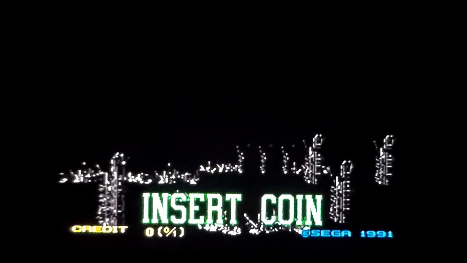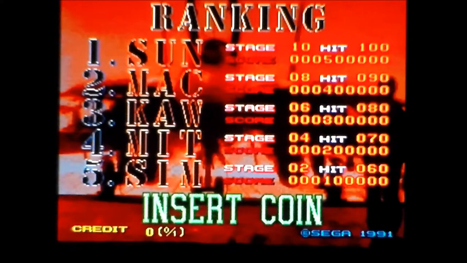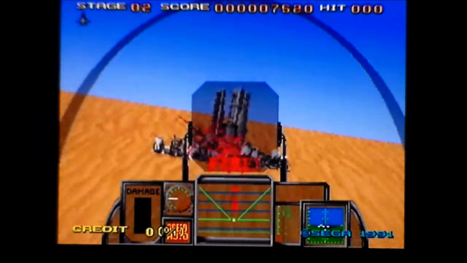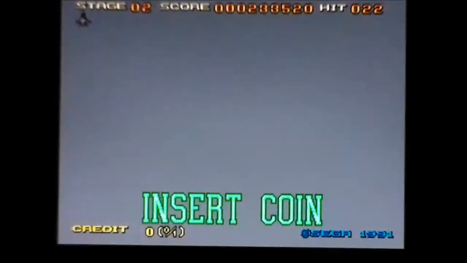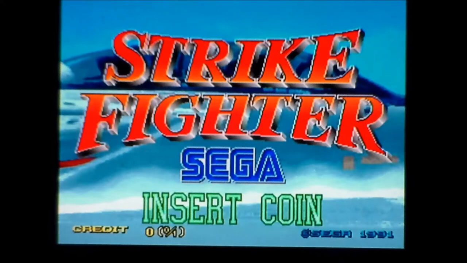Welcome to another arcade versus home port. In this video, I'll be taking a look at Strike Fighter in the arcades by Sega, released in 1991, and comparing it to its home port on the Mega CD. Now, I say Strike Fighter, here's where it gets kind of weird or odd.